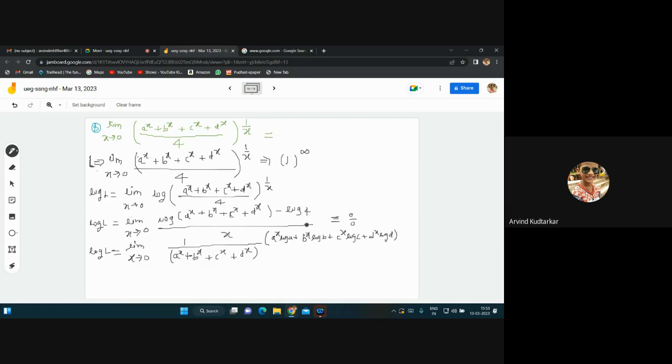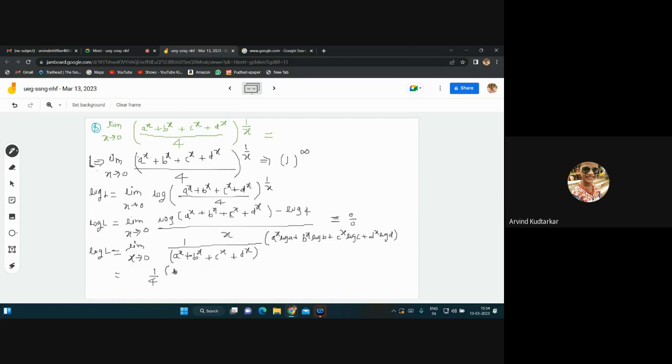माइनस log 4 का डेरिवेटिव 0 ऐसे होता है, एंड होल डिवाइड बाय x का डेरिवेटिव क्या होता है रे, 1, नॉट नेसेसरी टू राइट देयर 1. अगर यहाँ पे लिमिट अप्लाई करे एज एक्स टेंस टू 0, तो क्या होगा रे? ए रेस टू 0 1, बी रेस टू 0 1, सी रेस टू आल्सो 1, डी रेस टू 0, इट इज आल्सो 1, मतलब एडिशन ऑफ 1 हाउ मेनी टाइम्स? 4 टाइम्स, सो 1/4 मिलेगा। यहाँ पे 1/4 मिलेगी इनटू ए रेस टू 0 1, मतलब लॉग ए रहेगा, बी रेस टू 0 1 लॉग बी, सी रेस टू 0 लॉग सी एंड डी रेस टू 0 लॉग डी होते हैं। मतलब यहाँ पे क्या रहेगा रे?